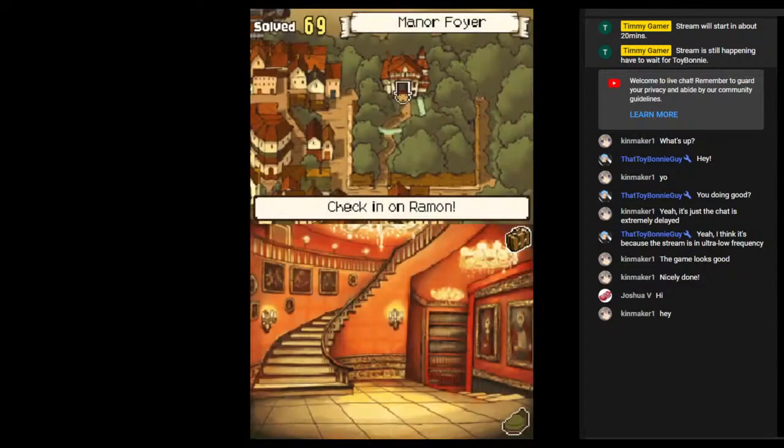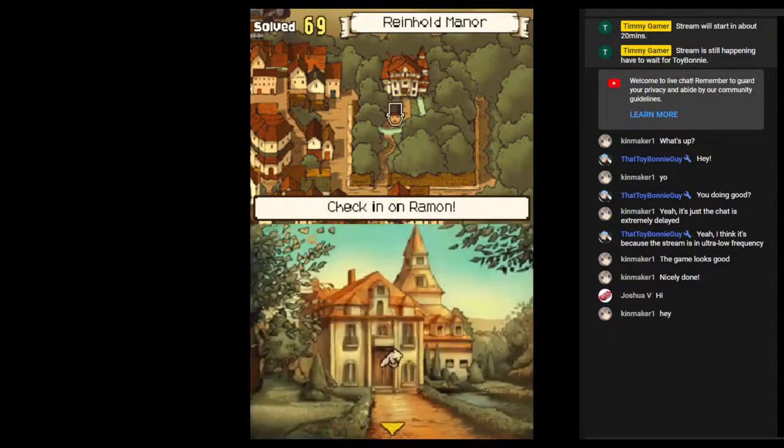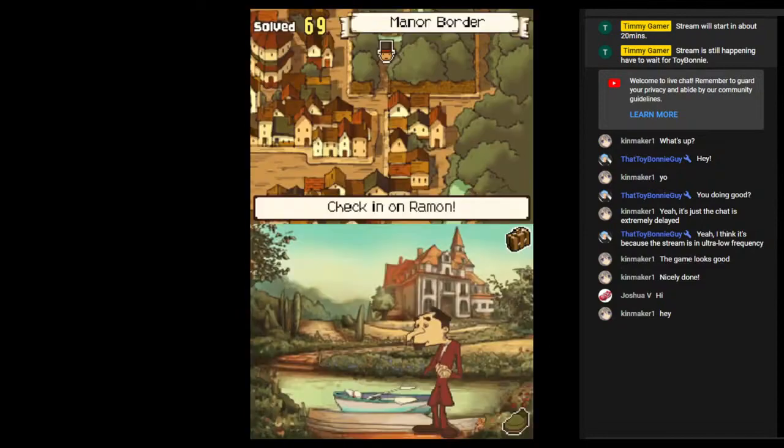Okay, now there are 4 more puzzles here. These puzzles I could actually do in the next chapter, so do you want to do these puzzles now, or just wait till we get to the next chapter? Let's do them in the next chapter, because I'm already... Next chapter? Okay, that's fine with me. Because we're already over the 2-hour mark anyway, so let's just get chapter 5 started then.